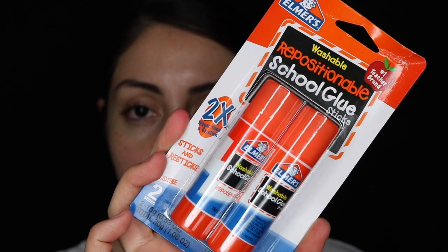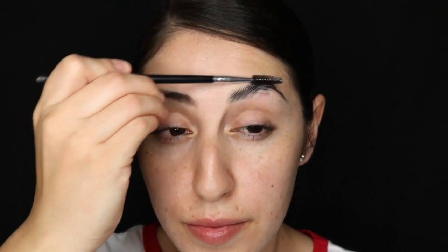I'm starting off with the Elmer's glue stick, and I'm actually sad I wasn't able to find the purple one just because I'm a weirdo and I really wanted the purple one. But yeah, I'm gonna put this all over my eyebrow and then I'm gonna smooth it out with the spoolie. I honestly don't know what I'm doing.